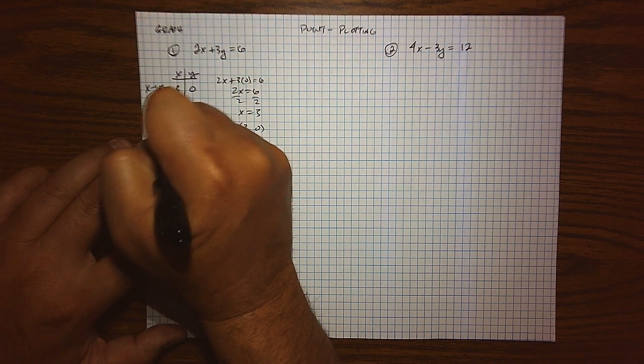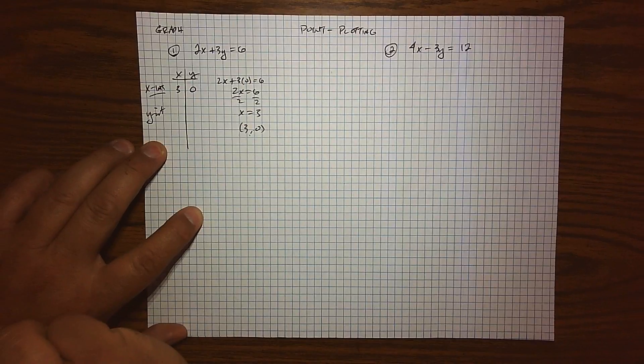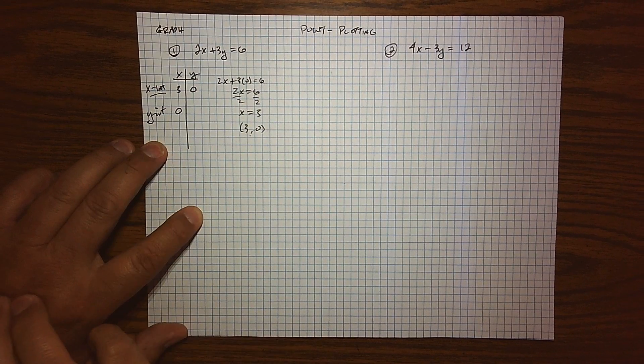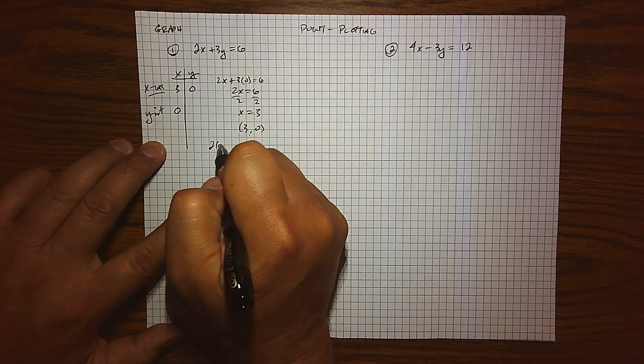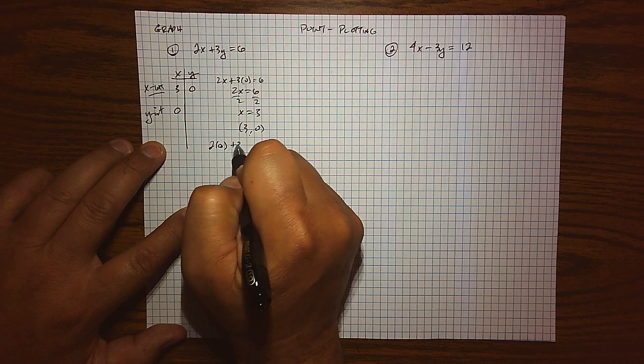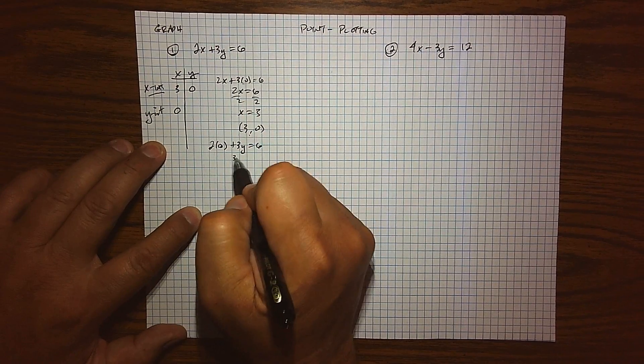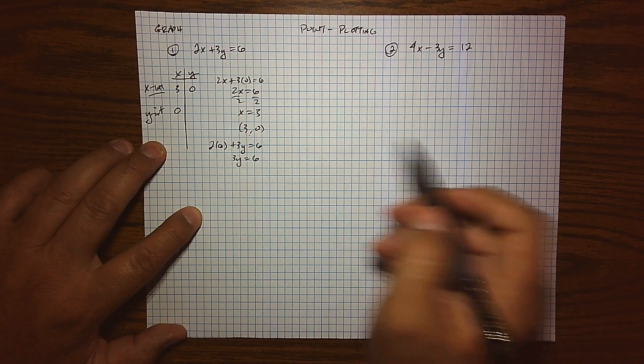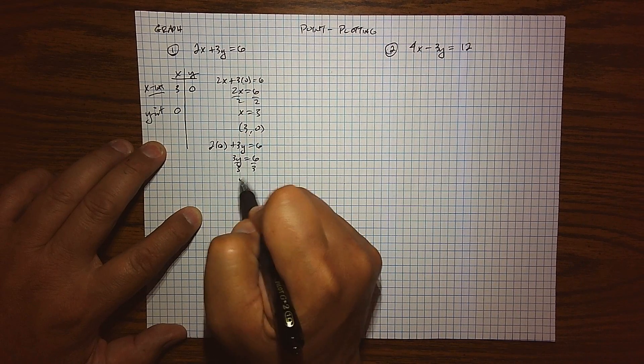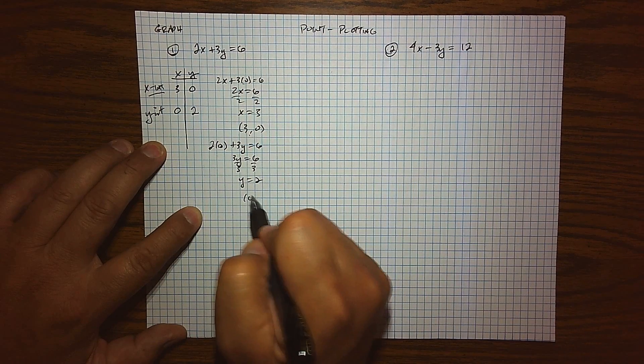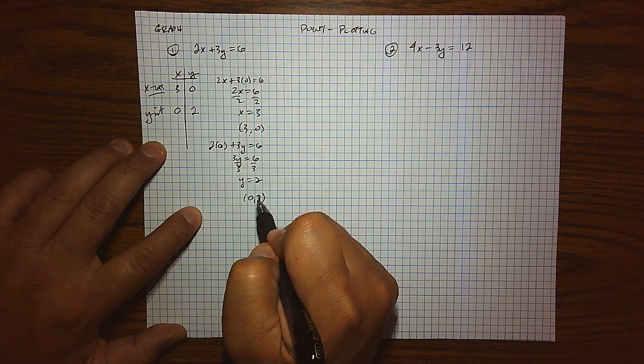What about a y-intercept? Well, by definition, to get a y-intercept, x has to be 0. So if I plug that into the equation, anything times 0 is gone. So we basically are left with 3y equals 6. Divide both sides by 3 and we get y equals 2. And so I've just generated another solution point.